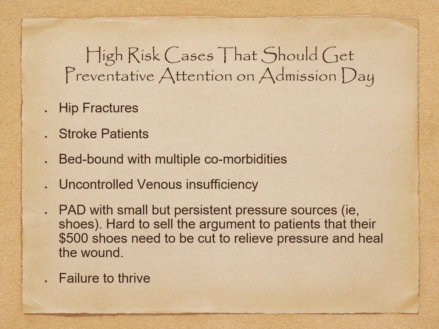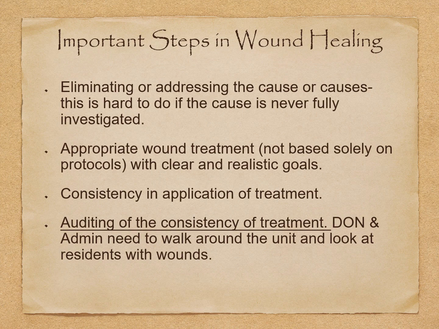I need to cut it open with a scalpel to create a hole so that there's no pressure on their toe. But anyway. Failure to thrive cases, they're easily identifiable when they come in, especially of the return residents, and that's not an inclusive list, exclusive list, I think. So addressing the root cause is very important.